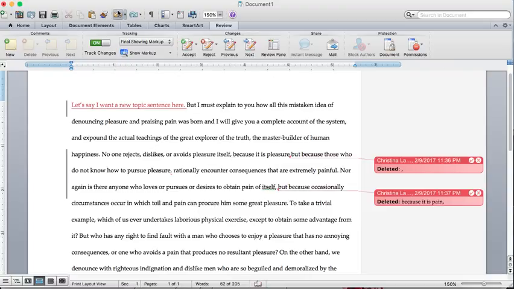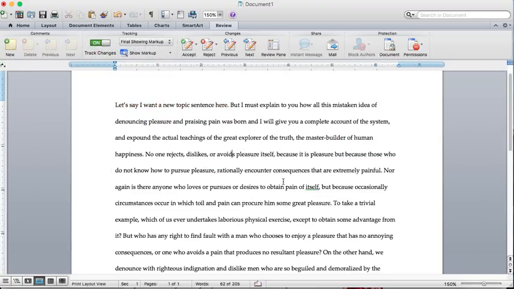If I go back a second, when we have changes, it pops up this gray area on the right so that you can see the bubbles. And that's also one way to know that you have missed accepting a change somewhere, because it still looks like this. Once you've accepted everything and there are no track changes in the document at all, it goes back to this regular view. So that's one way of knowing. You can also reject all changes, just like you can accept all changes. So those are both options.